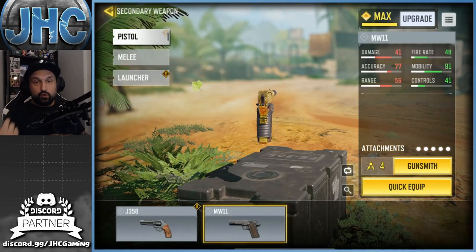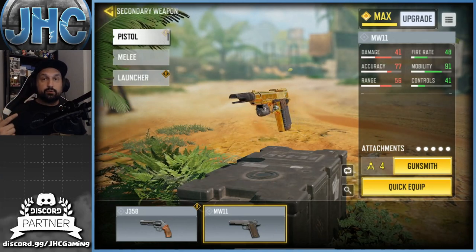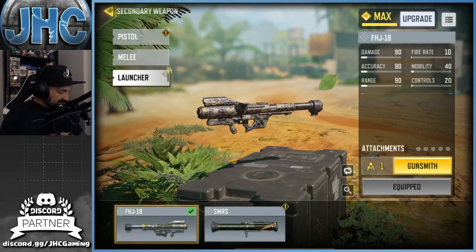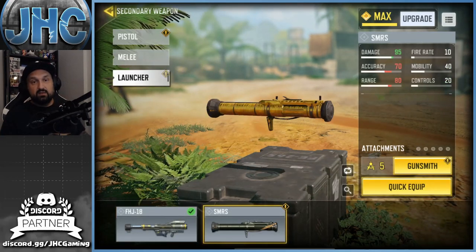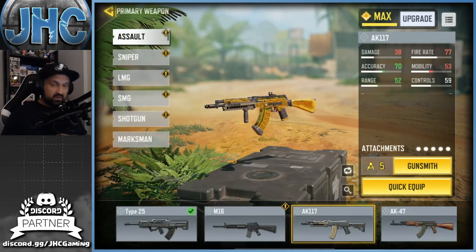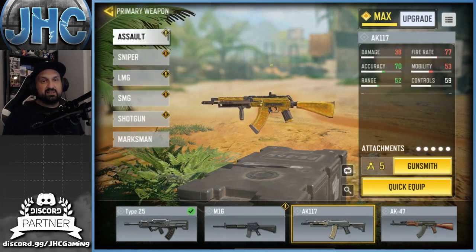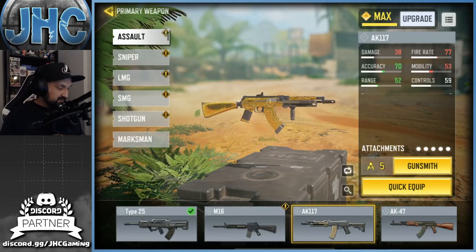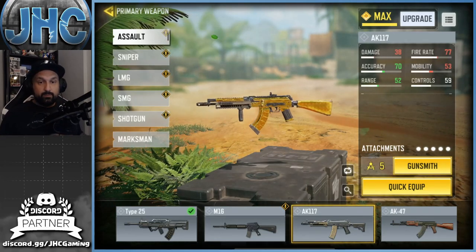My first ever gold weapon was the MW11. So I didn't start grinding just the ARs. I also did the SMRS, but then my first AR was the AK117. Now I started with the 117 because it's one of my favorite weapons in Battle Royale, probably my number one favorite this season. And I wanted to have my Battle Royale weapons in gold.